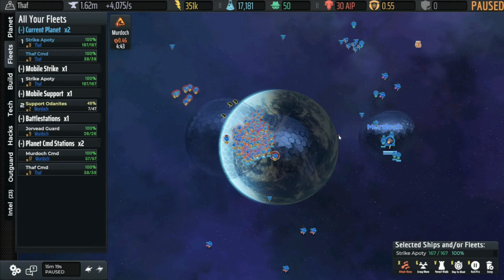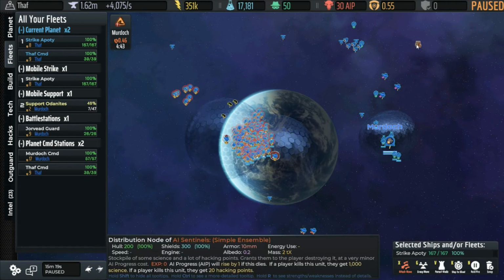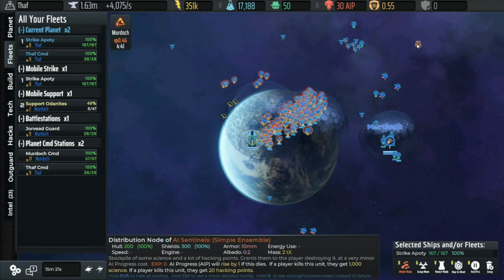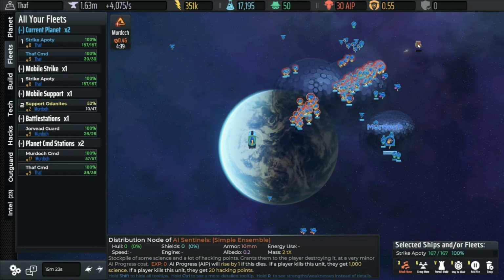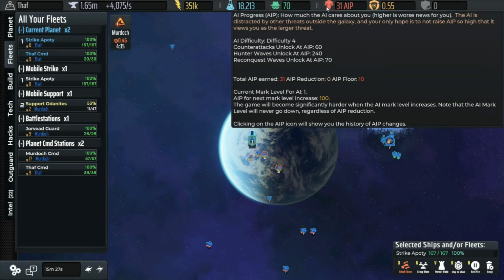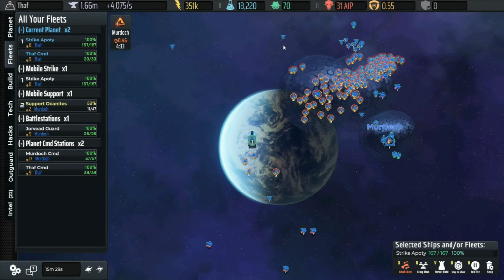Alright, a couple more barrels of fun to be had for this session. First of all, I want to take out the distribution node. And this is going to be extremely quick, but let's do it anyway. We're going to get that +1 AI progress. There it is. We boosted our science by 1,000 as well. And we got 20 more hacking.